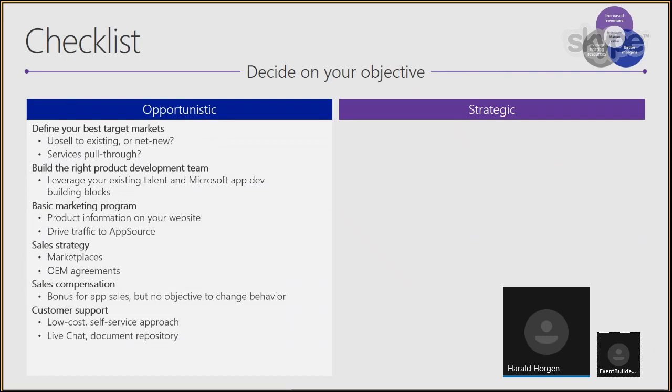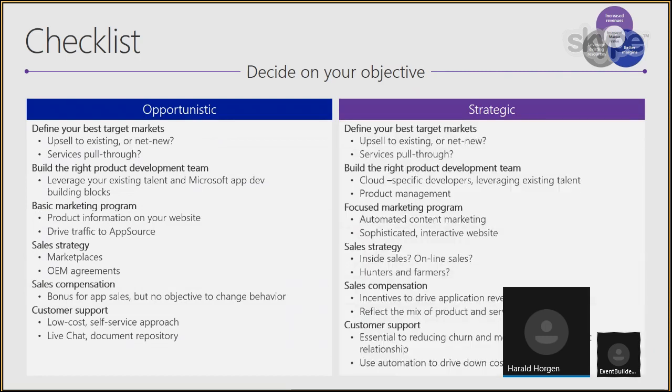Do you want this to be opportunistic? And what are the things that you need to think about? Do you want this to be strategic? And then what are the things that you need to go into more detail on? Again, neither decision is wrong. Just make sure you make the decision. Where you get into trouble is where you think this is going to be strategic and you start making an investment without having thought through what it takes.